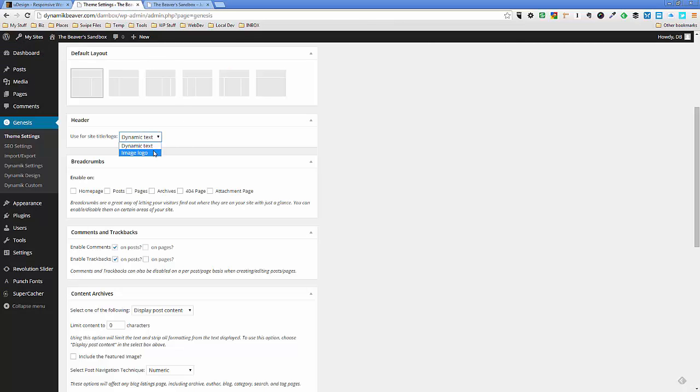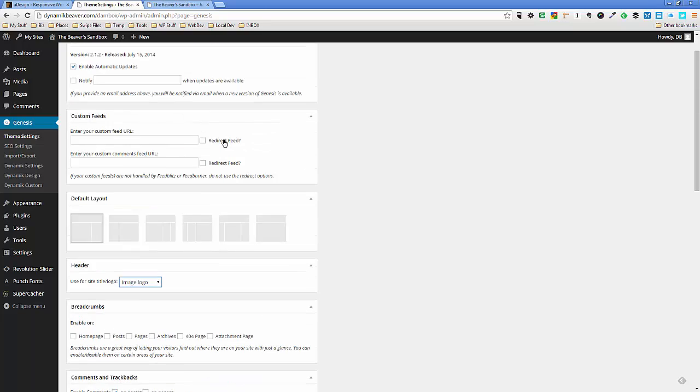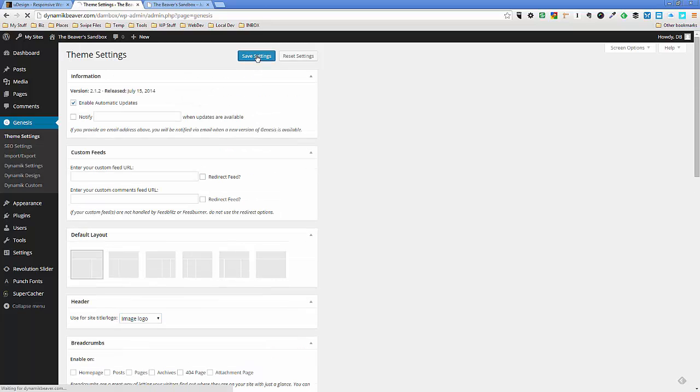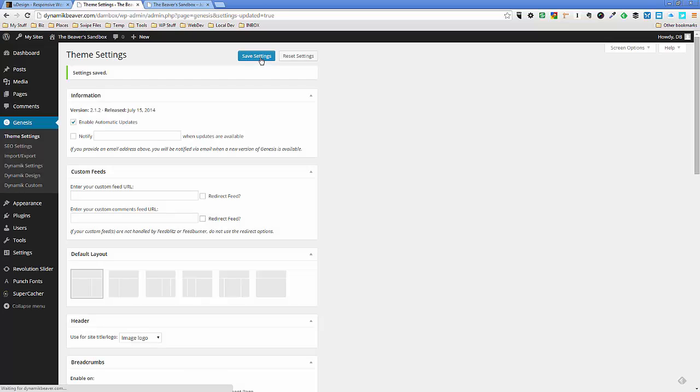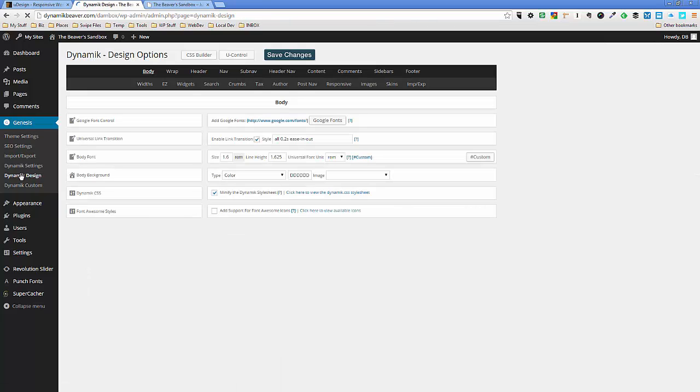So we're going to click on that, change it to image logo, and then we're going to click Save Settings. Now, nothing's changed right now, so we've actually still got our dynamic text logo up there on the page. But if we go back to Dynamik Design, which is under the Genesis section of your sidebar there, we go back to the header.